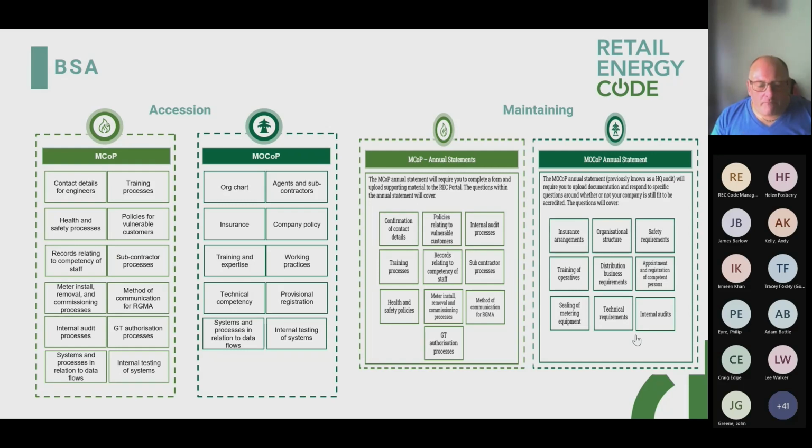Now, for many of that, you not only have to produce it for the headquarters type audit, it would then be assessed as part of your on-site assessment when they come out and do it. So it's making sure that you've said, I'm giving people a meter installation manual. What they'll do is they'll come out and say, right, okay, show me one of your operatives, show me the meter installation manual. This is what it looks like.